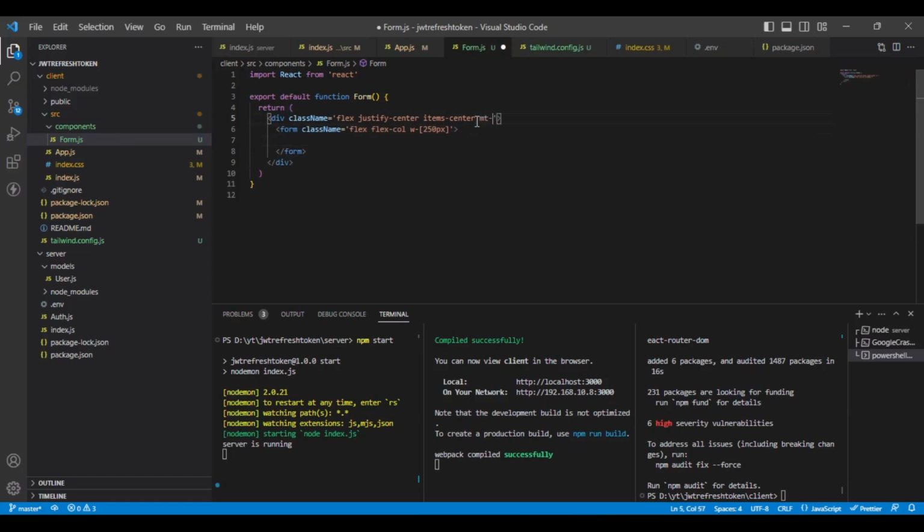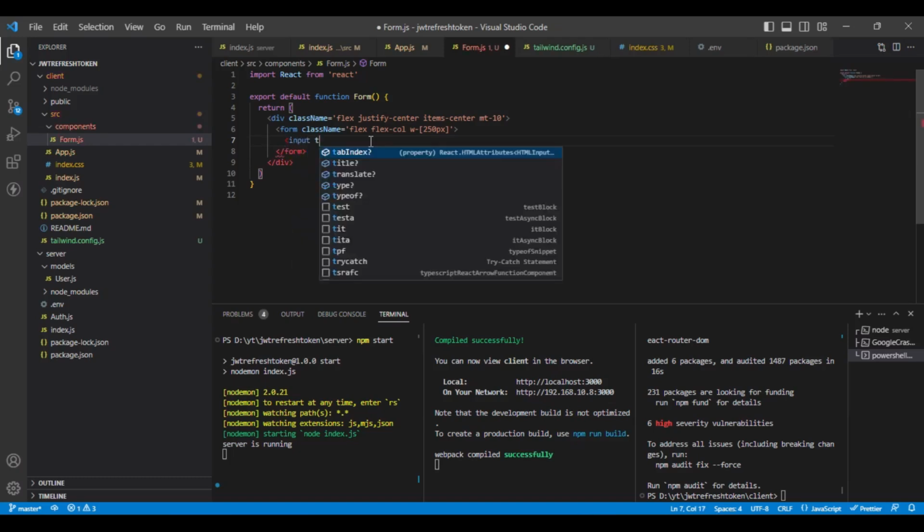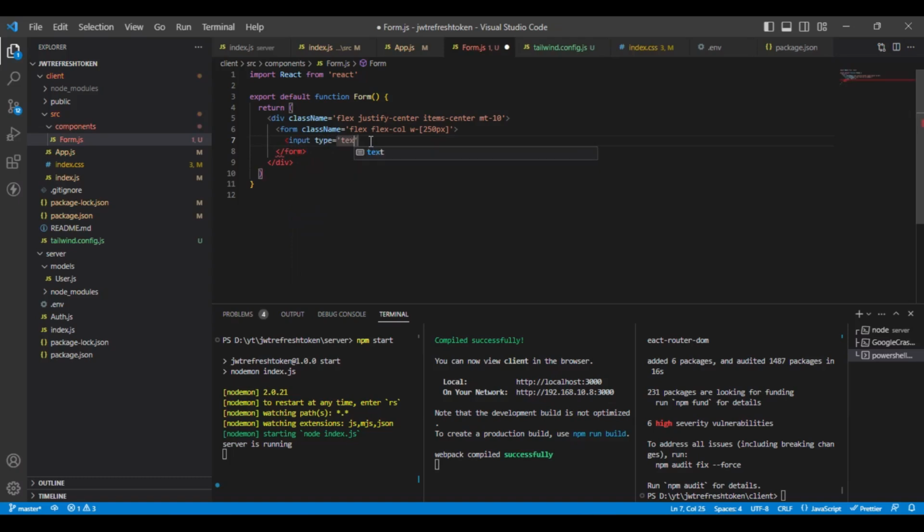I will also add some margin here, and here I will define the input fields of the form. Our first field will be a text field, and its name will be username, and its value we will define. First we define the class names for it. There will be border, its height will be 40px, and its width will be full. Let me save it and view it.